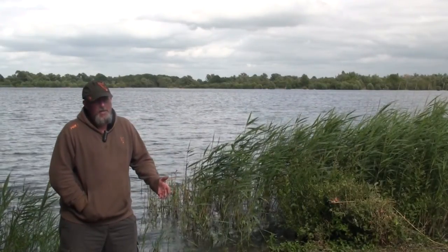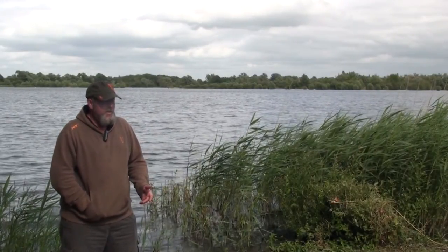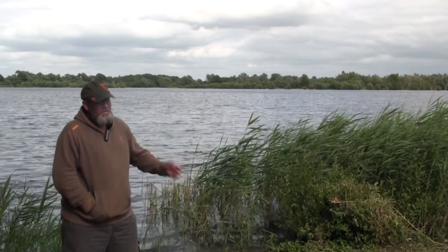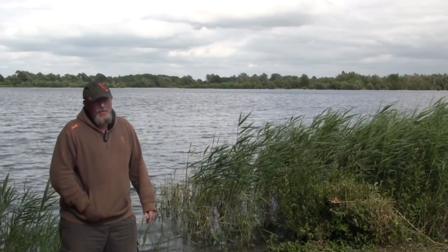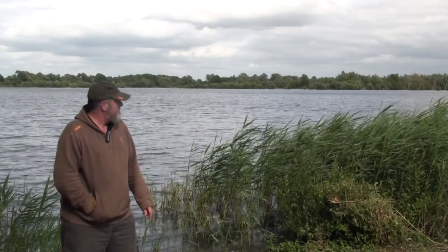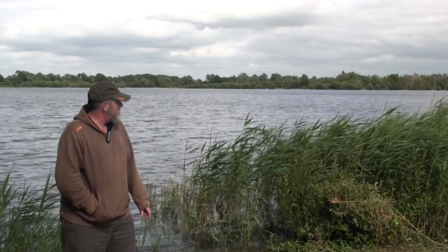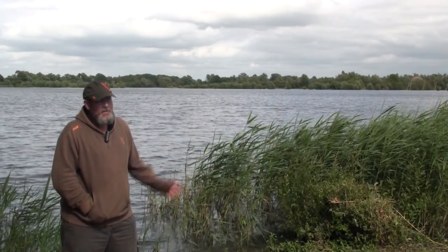A lot more fishing here than there used to be. One guy this year has already had 15 fish out of Meadow, just by keeping his eye on the water, following the shoal about. It looks daunting, but it's easy enough if you're clever. If you fancy a challenge, this is the one.